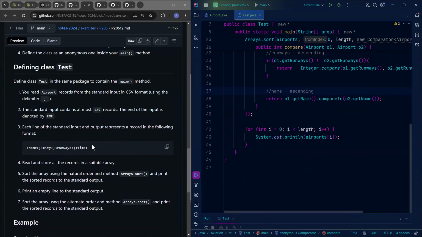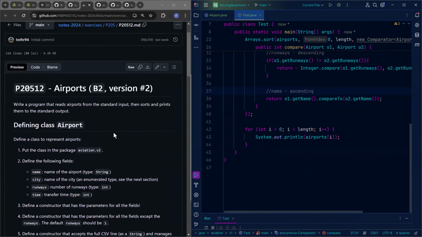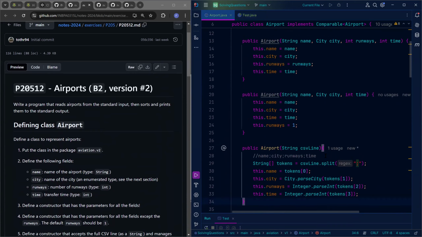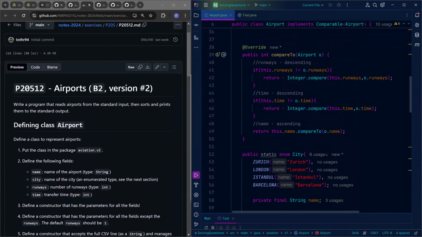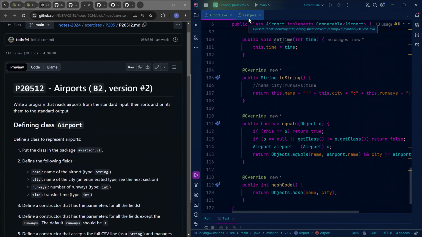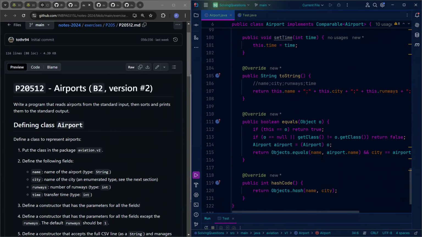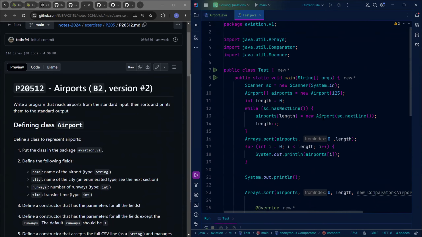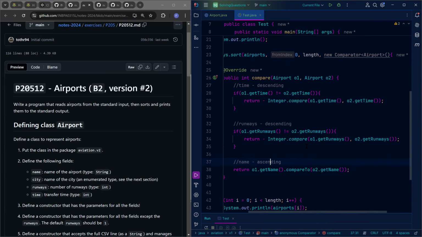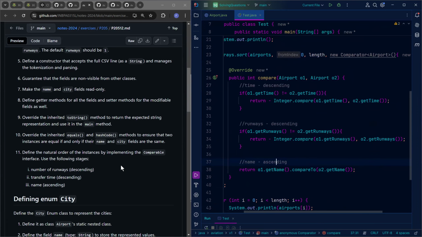So it might be a screw up in the question, or I might have messed up somewhere in the middle. You know what? Let's just review it real quick. The natural order is what's expected. It's the comparator that's the problem. Compare o1.getTime, o2.getTime.